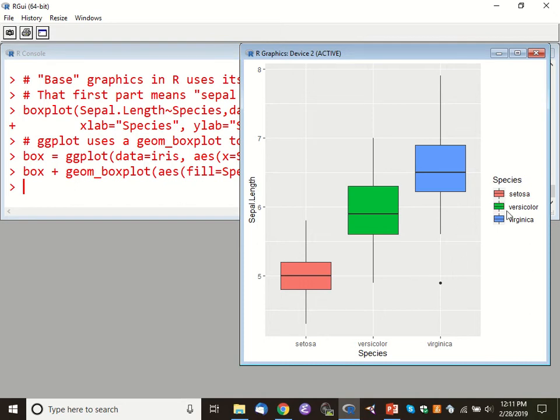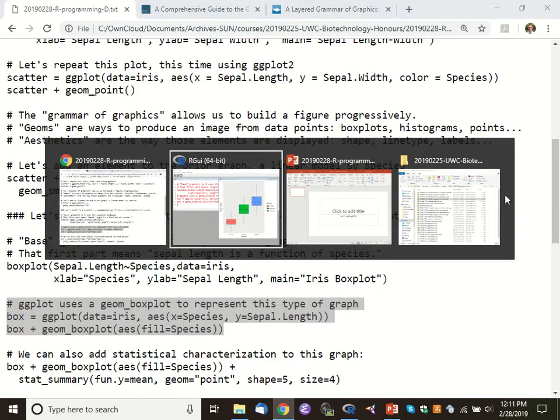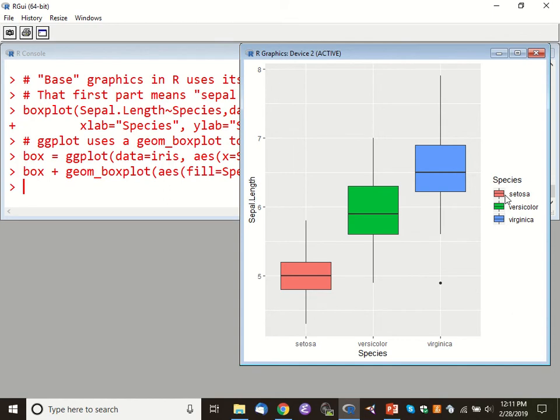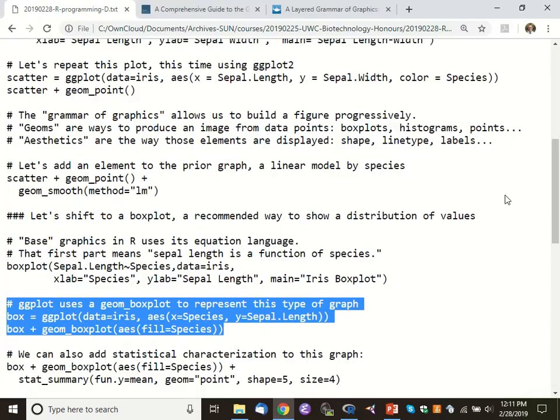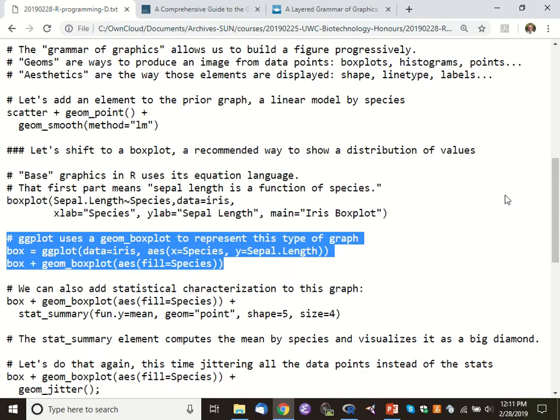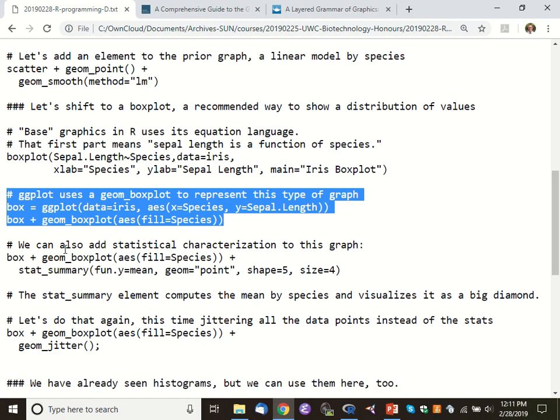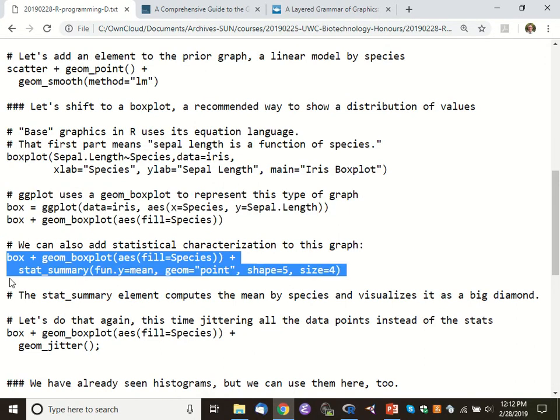And again, we have this nice color legend on the side. Did we get a legend before? We did. Okay, good. But did it do it in color? No. Okay, so color is just one of these things that comes along with doing things in ggplot. Okay, now this time we're going to redo our function call. We still have the box object. We're still going to layer on a geom of a box plot, but this time we're going to add a statistical summary on top of that. So in both cases, we've started with an object, added the first layer that presents kind of the plottiness of it, and then we add another element as an analysis of those data.